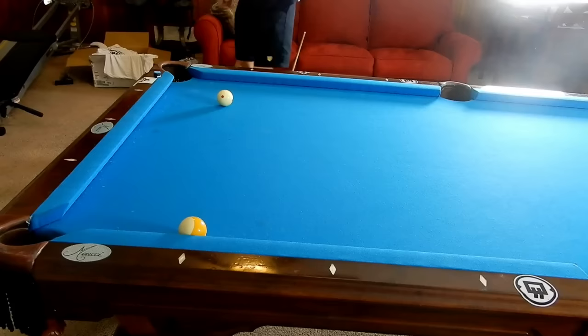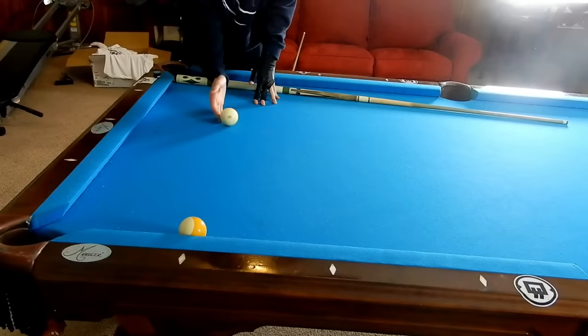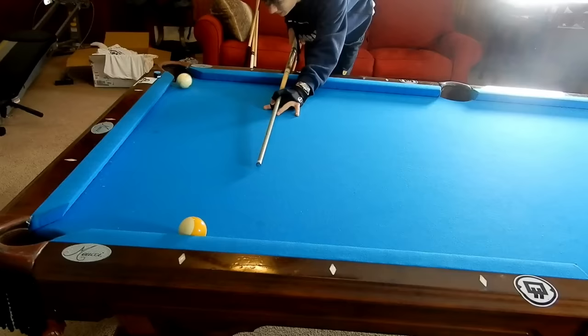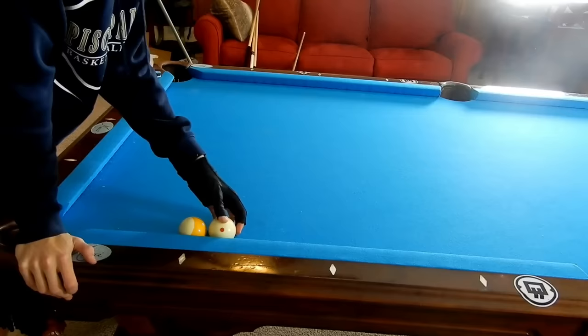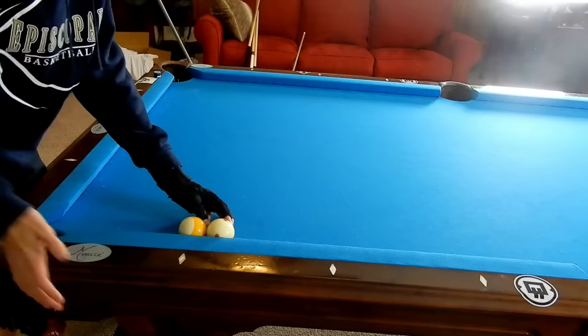What we're going to have to do is actually hit this rail first. Here's the physics behind the shot: we're adding a ton of right English on this, right spin on this ball — right hand side. So it's spinning right as it goes into this rail. If I hit this dead into this rail, you see how the cue ball goes to the right when I add right spin. So we're planning to just barely miss this nine ball by the least you can miss it, and then the right spin on the cue ball is going to bring it into that nine ball.